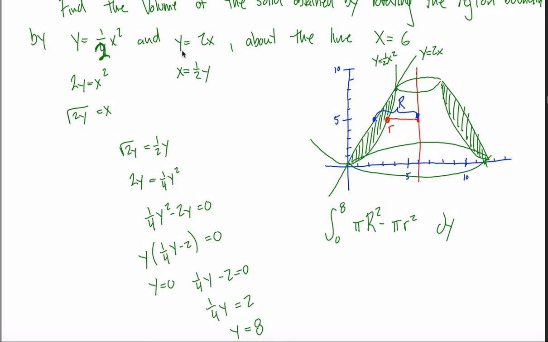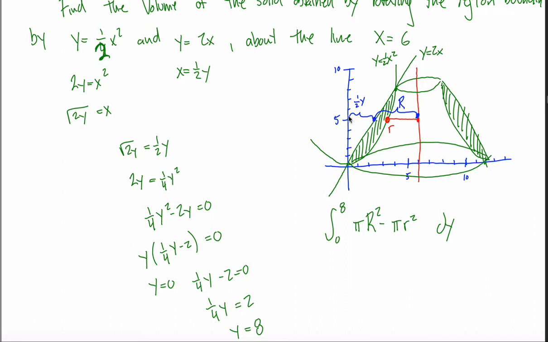But it's not the y coordinate that I'm interested in, it's the x coordinate of this line that I'm interested in, because what I'm interested in figuring out is the horizontal distance. So I need to know what the x-coordinate is. And you're like, oh, the x-coordinate is just 1/2 y. Right, but capital R is not 1/2 y. This 1/2 y represents the distance from the y-axis to this curve, which again is not what I want. I want the distance from this axis of rotation to this curve.